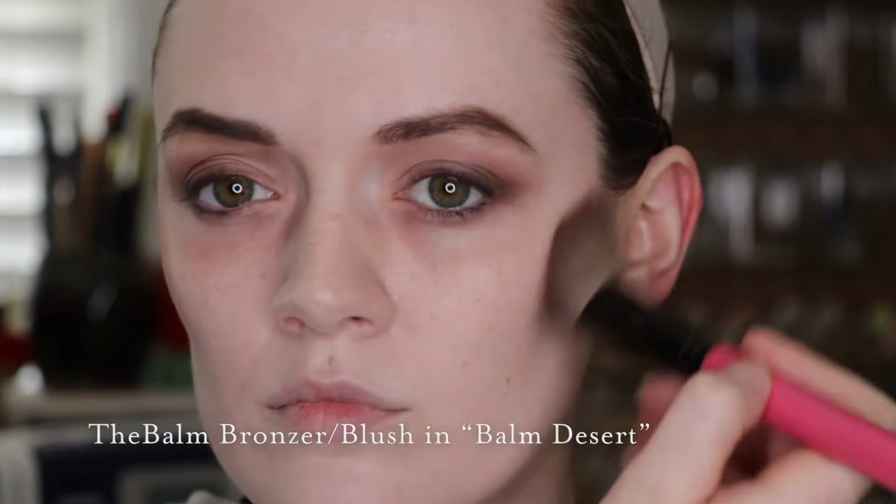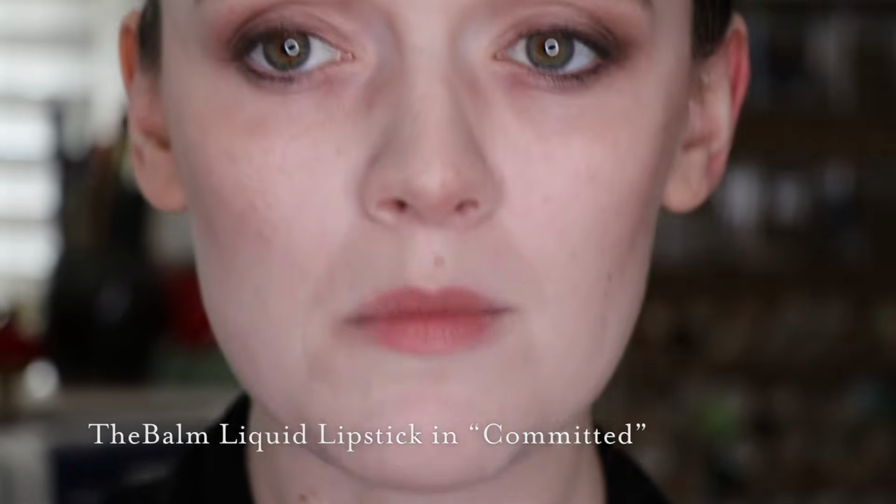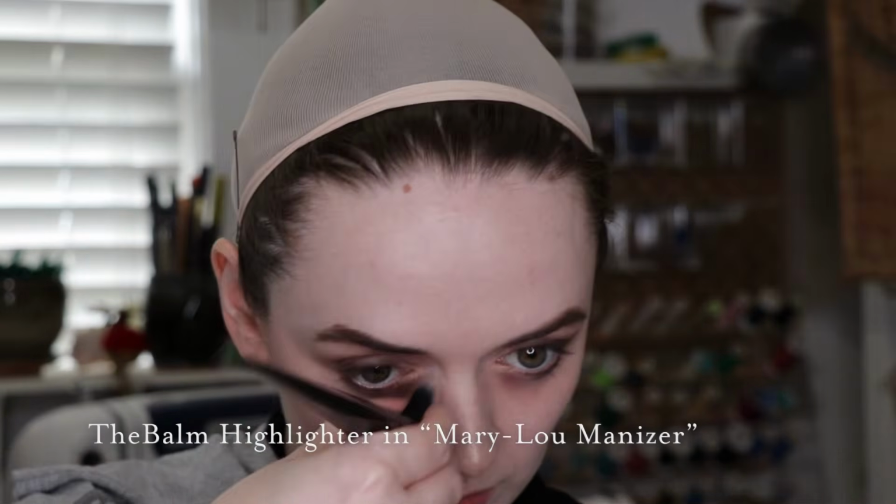I did add just a little bit of blush to hollow my cheeks, I guess sort of a contour slash blush. And it looked like she did have a little bit of a pink lipstick, just something to give her just a tiny bit of color. So I did that and I blended it out. I tried a couple different colors before I was happy with that one. And then I added just a little bit of highlighter. Probably didn't need it, if I'm honest. Refined the brows a little bit.